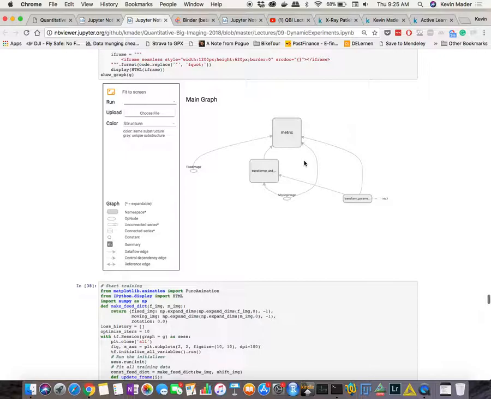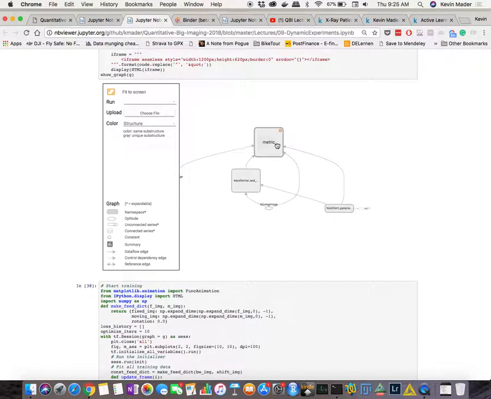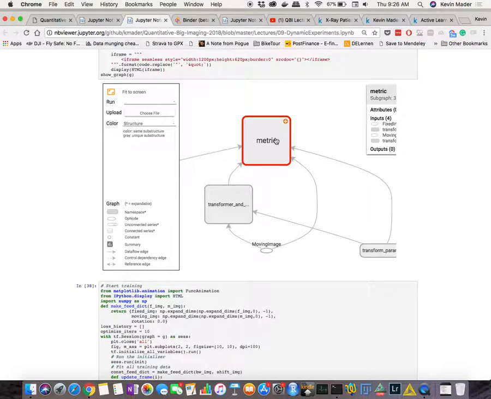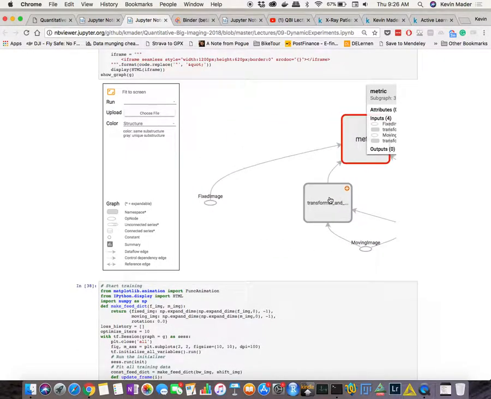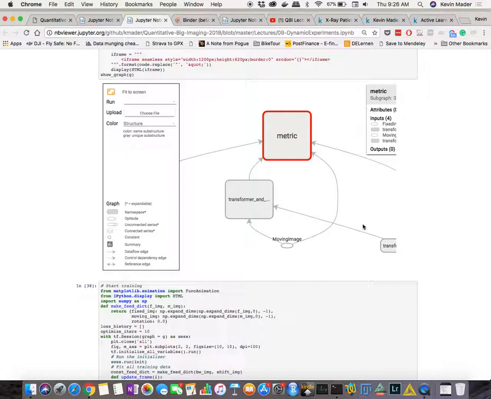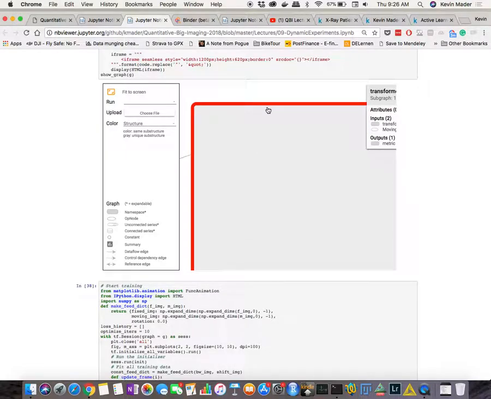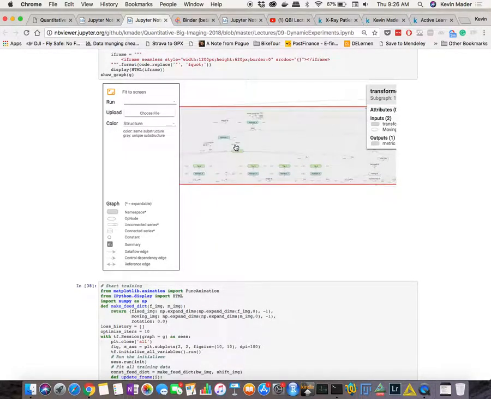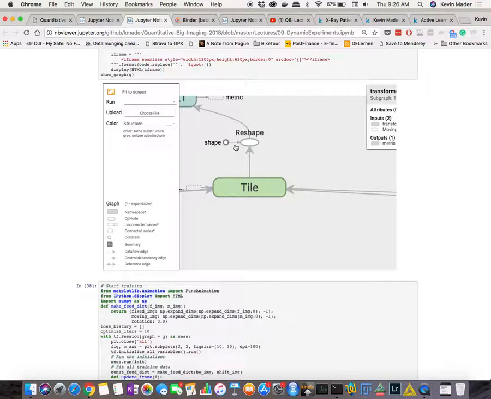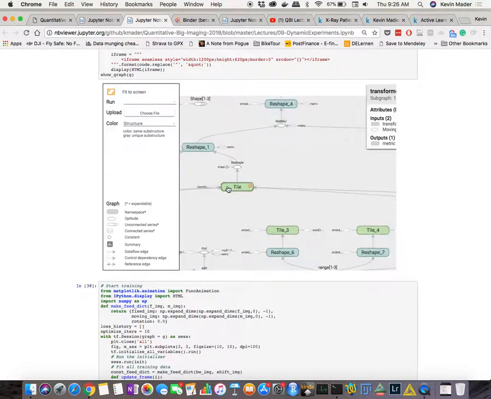But basically, TensorFlow offers this tool called TensorBoard, which allows you to actually look at the graph that you've created. And so you can see that it matches quite well here what we did before. So we have this metric, we have a moving image, we have a fixed image, we apply this transformer to it, and we iterate in this fashion. And so you can open up all of these blocks, and if you're comfortable enough with zooming, look at all the components that go into this kind of operation. And you're not expected to understand all of these, but this just lets you see easier what's going on in some of these more complicated systems.